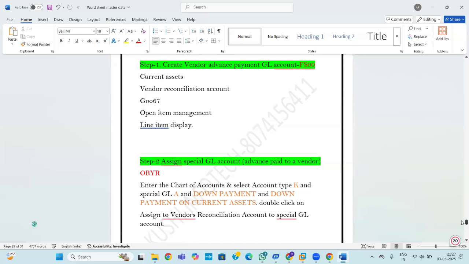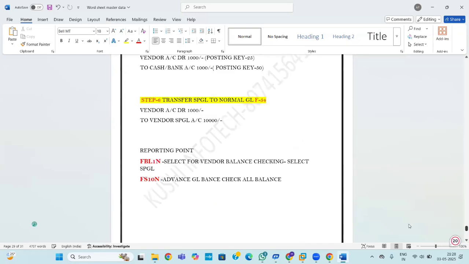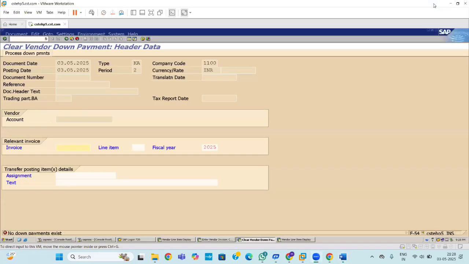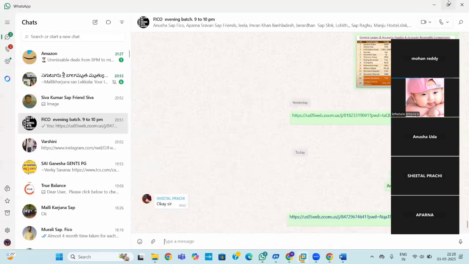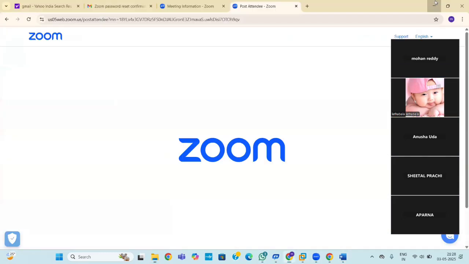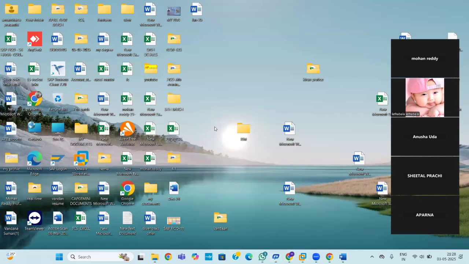Customer scenario: customer down payment request F.37, down payment F.29, normal payment F.28, invoice F.70. So these we will cover under AR, no issue. So this is the process. Clear, everyone? You just follow these steps. Does anybody have doubts regarding this?